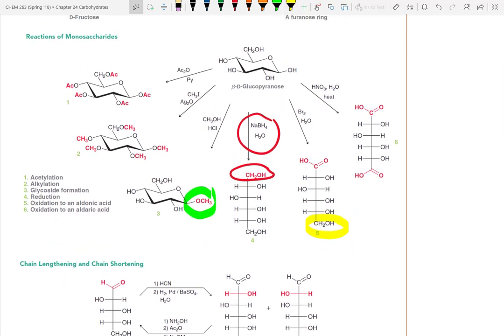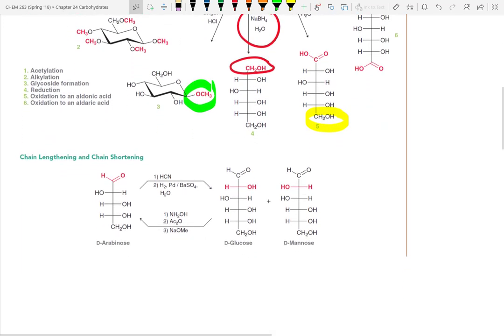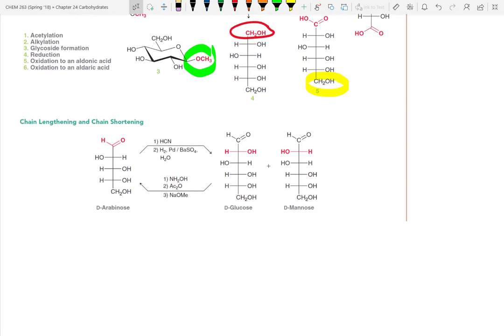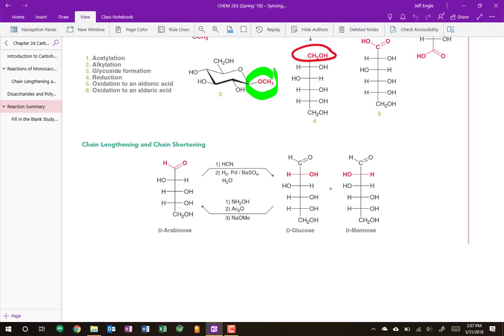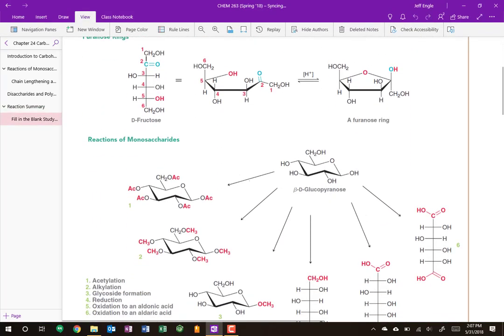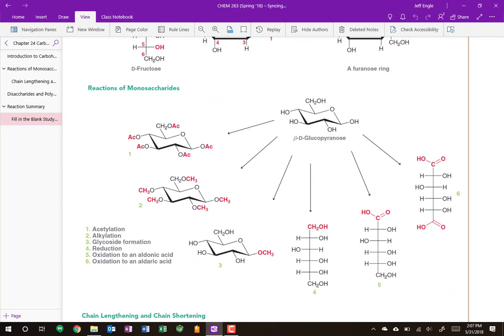Yeah if you use a really strong oxidant like chromic acid it will just decompose and turn into charcoal. So it's just not effective to use anything stronger than that. All right the next one was chain lengthening and shortening. These reactions like I said are pretty old-school they're not synthetically used anymore but I didn't want to show you them for the historical context of seeing them and understanding how they work. It's pretty clever chemistry. Any questions? All right what I did do is I made a short fill-in-the-blank study guide because I know a lot of people like just having these to print off and fill them in so you're welcome to use that as well.